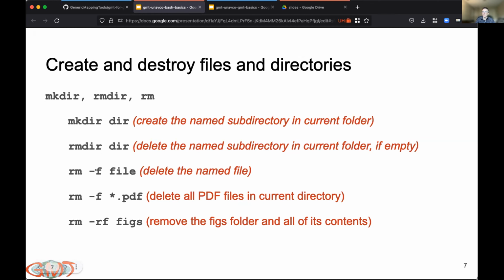And this -f flag will specify that it should be forced to delete it. This is a bit of a dangerous option because you won't get any prompt asking you to confirm that you in fact do want to delete the file that you specified. So it is sometimes considered living wildly if you specify this -f on the terminal. However, it's often used in scripts because you might not be there as the script is running.